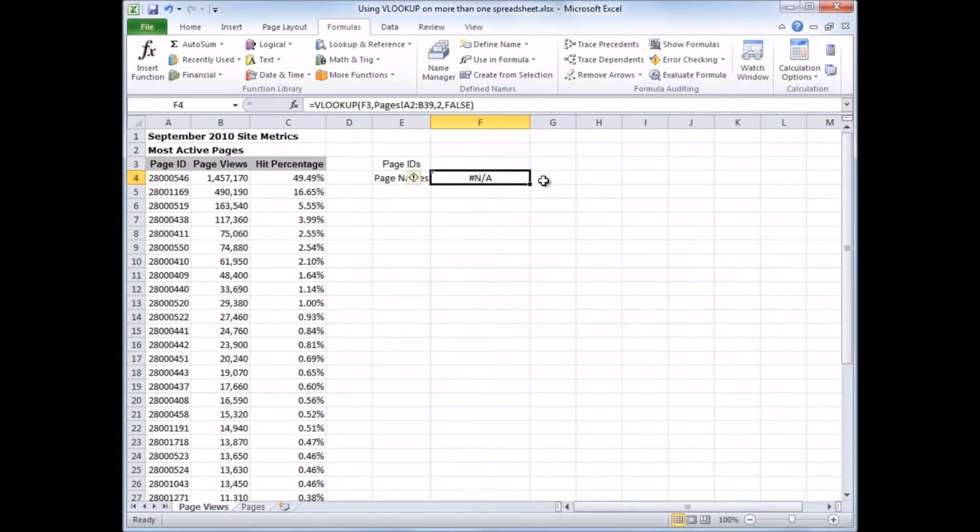I've immediately got an error here because the formula is waiting for me to enter a value here in this cell. So I'll click on the cell, and then I'm curious as to which page is getting over 490,000 page views. So I'm just going to eliminate any typing errors. I'm not just going to type that in the cell. I'll copy instead by going Control-C and then click here and go Control-V. And we see that Comics and Humor is getting 490,000 page views in September.